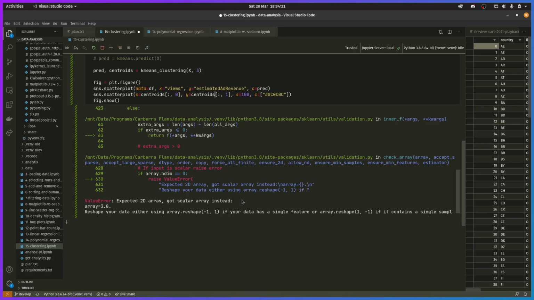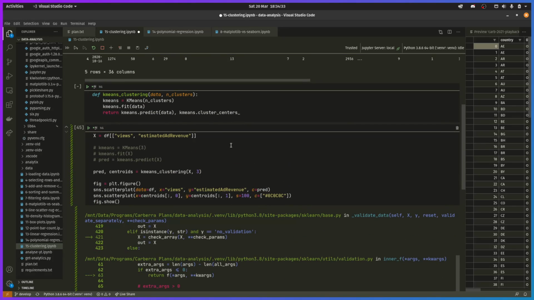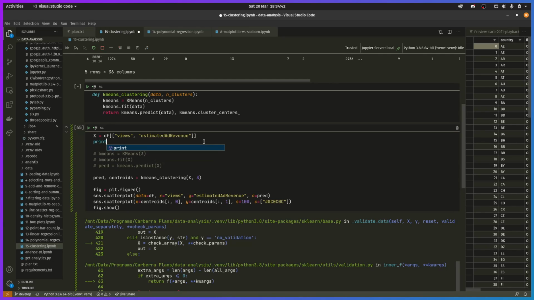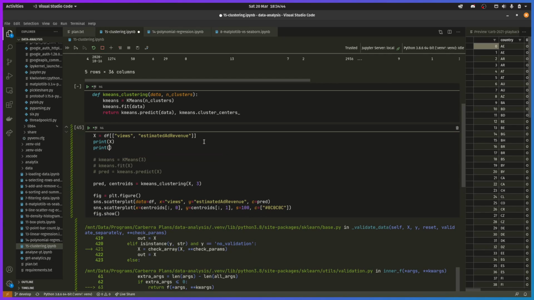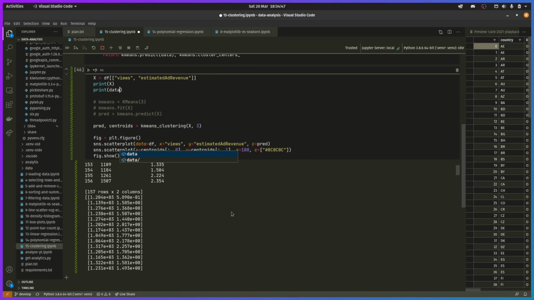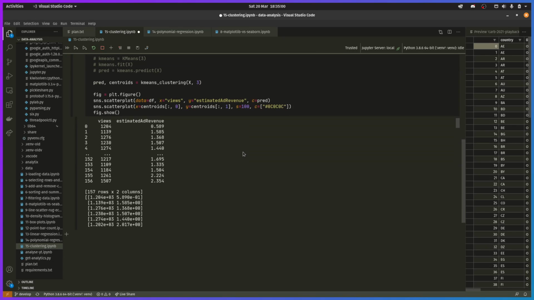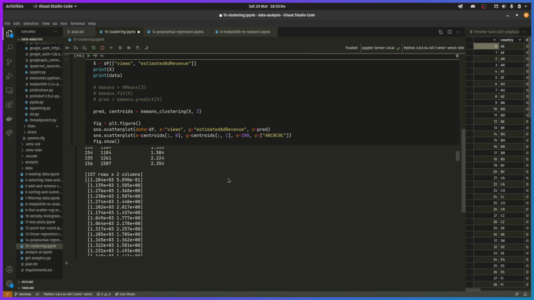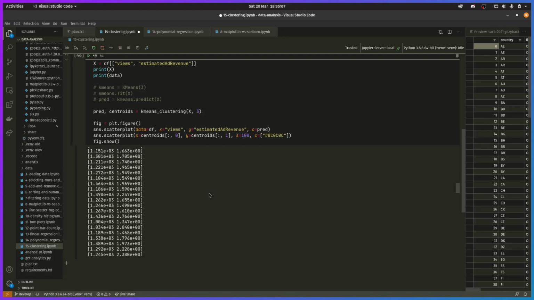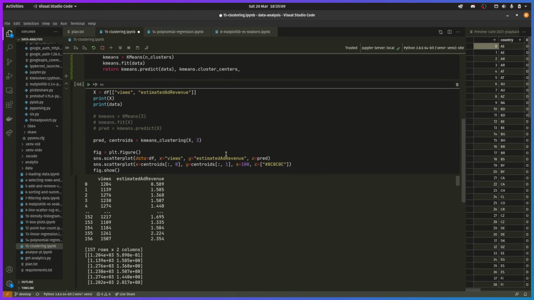Oh no. There's a bug. Why is this broken, man? Why does it work when it's... Okay, hang on. Print X and then print data. They've got to be the same, surely. They're not. Data is different somehow. How in the world has that happened? How has that happened?